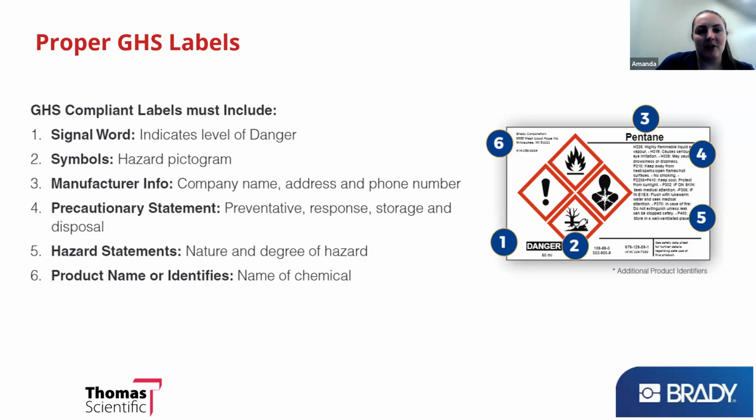So with that being said, Jamie, you mentioned if somebody's pouring something from a primary into a secondary container, that secondary container 9 times out of 10 needs to be labeled. We have portable and benchtop printers that can allow you to create labels on demand. So say you have a space where you're always transferring chemicals into secondary containers. It's super easy to have a small portable printer, or like I said, a bigger benchtop printer, depending on how big the containers are and how often these labels need to be printed. Just right there in that same station, just so you know your employees are printing out those secondary container labels when they need to.